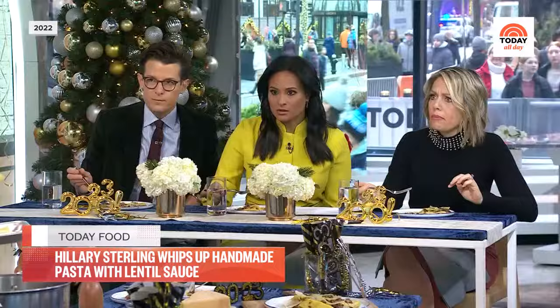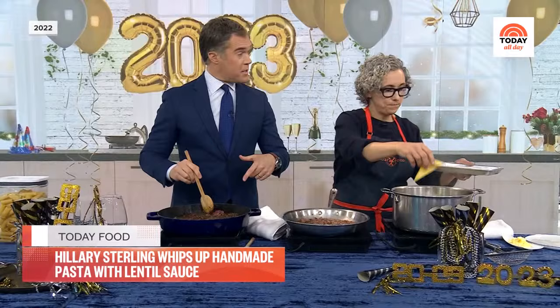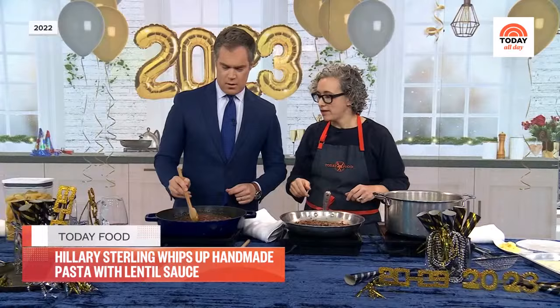Cooked, or are you putting them in? They are cooked already. Good question. We cook them in chicken stock before. Oh, nice. You cook them in the chicken stock before you put them in? We cook them in the chicken stock before. Okay. So once we have our chicken stock and cotechino and lentils cooking, we're going to reduce that down.